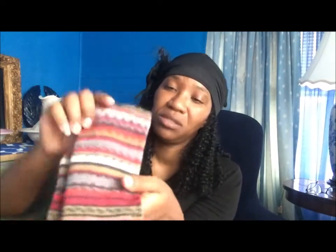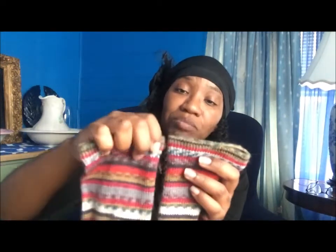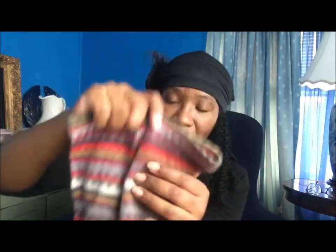Basically what I did is I cranked this tube once, and I counted the repeats, where you're going to see that motif repeat. I put a mark in it so that I knew that if I cranked 200-something rows, I would reach a point where I would come back up to this pattern. After I cranked the first one, I pulled out so many yards to match those rows, and when I could clearly see that this was the next in line, I used the yarn again and cranked out the other sock. Like I said, it may be too much work for some people. That depends on how you feel about socks. If you don't need matching socks, don't worry about it. If you do need matching socks, go for it.